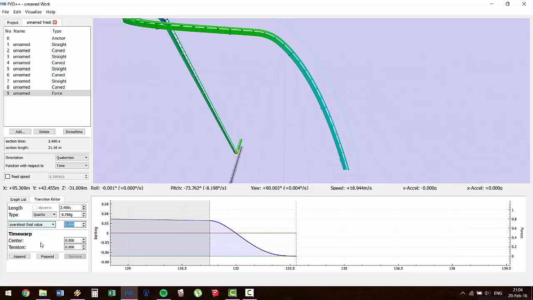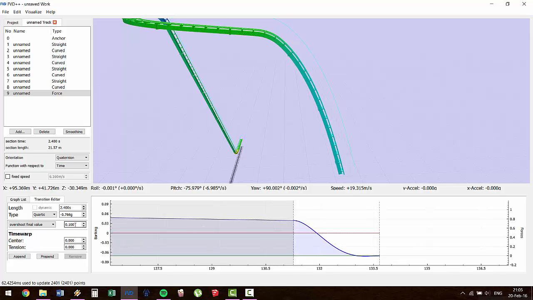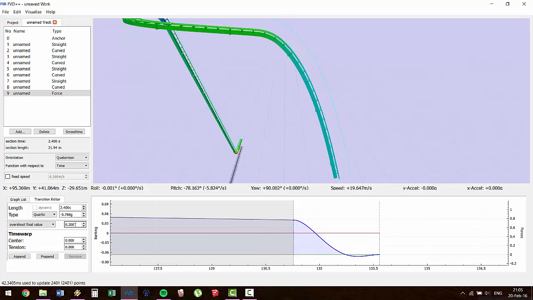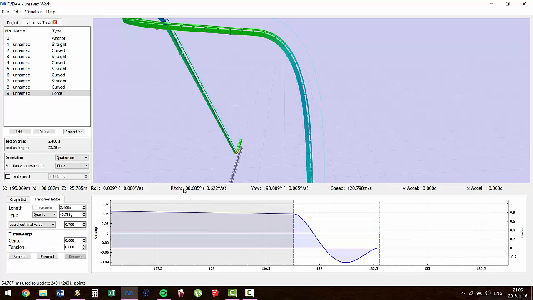Overshoot final value means that we're gonna have 0 at the end, as we previously said, but we're gonna have a change in g-force beyond the natural course of the mathematical function, okay? So by increasing this overshoot, we're gonna adjust the pitch here until it reaches approximately 90.